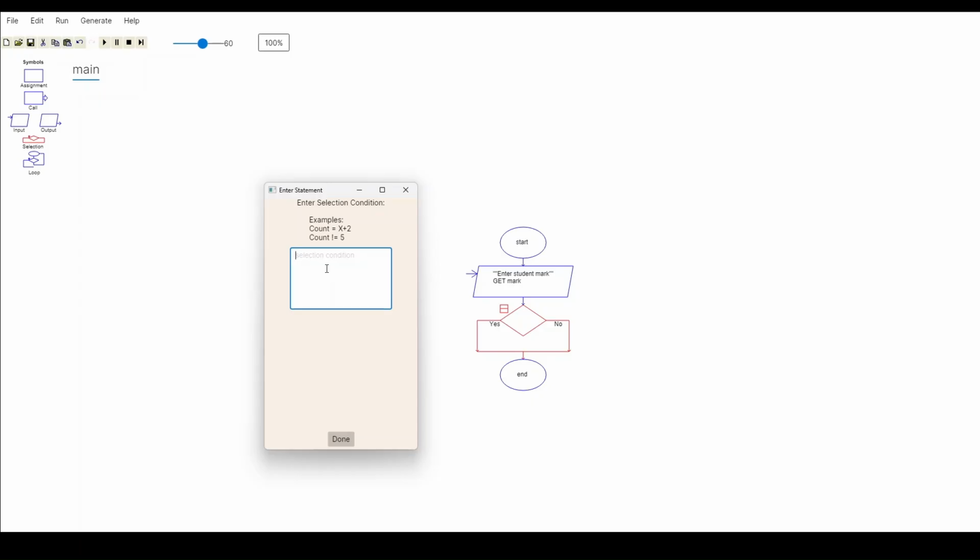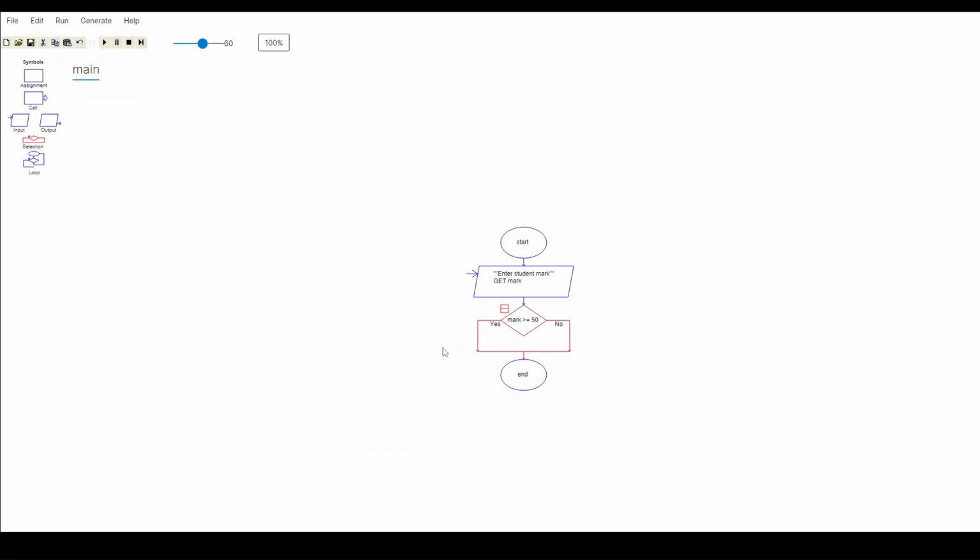Even though in this problem, we are told that if mark is greater than or equal to 50 is pass, we don't have to also write a separate section that says mark is less than 50, which means they fail. We can do this really simply. So we can just use the first condition, which was mark is greater than or equal to 50.